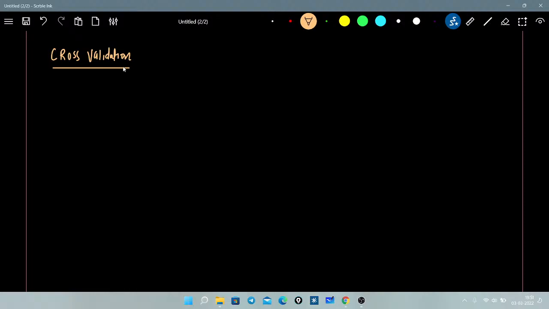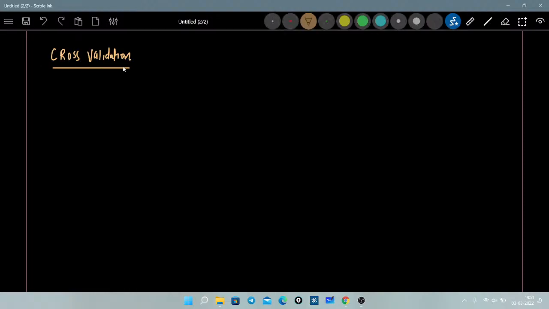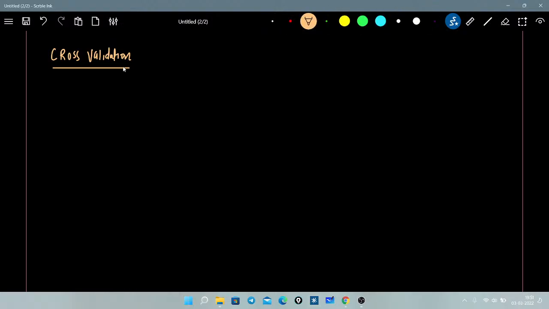See, whatever accuracy you are getting from the model, can you say surely that this model will work in any case? Whatever model we are creating, how can we be sure that this model is the best model?